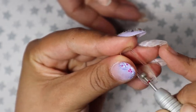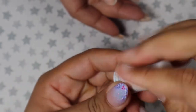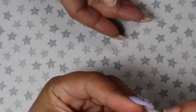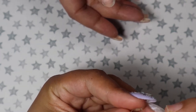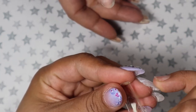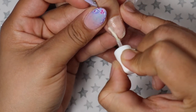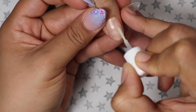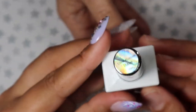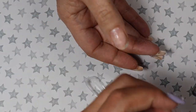And then I'm just gonna take that same Willow polishing bit, etch the inside, and then I'm gonna go in with a little bit of protein bond from Young Nails and use that to prime the inside of the tip as well. Apres has their own primer, but I don't have it yet, so I've been using protein bond and I haven't had any problems. I think protein bond is one of those products that works with any system, any brand. I haven't seen any issues using it with different companies or different brands of products, so I really enjoy that. And I also put a layer of protein bond on the natural nail as well.